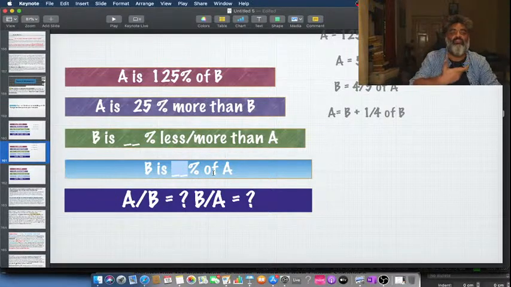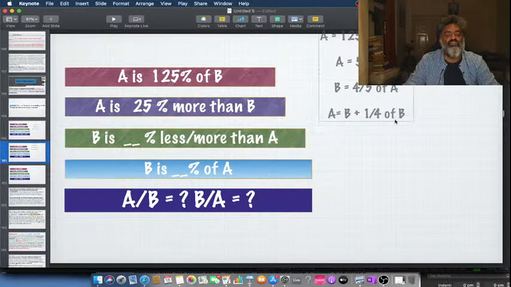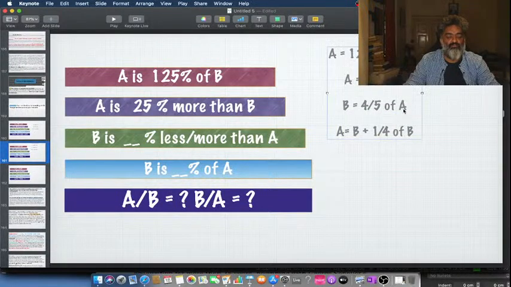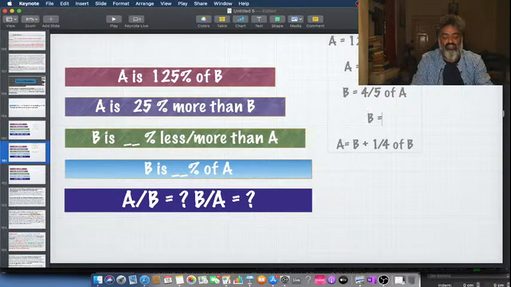In your answers, please frame the whole sentence. It's not too much here anyway. So I can put an 80% here. And then I can look at this equation again, and I want to stick to these equations also, just for total clarity for everyone. This equation B is 4 by 5 of A can be rewritten as B is equal to A minus something, right?